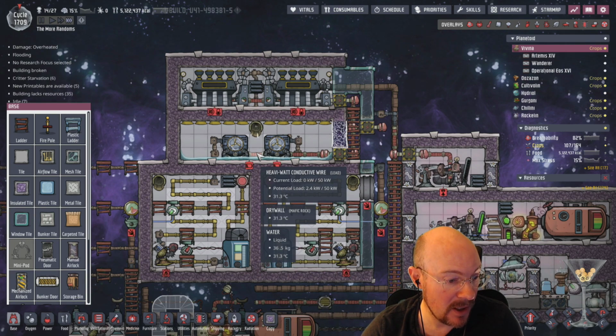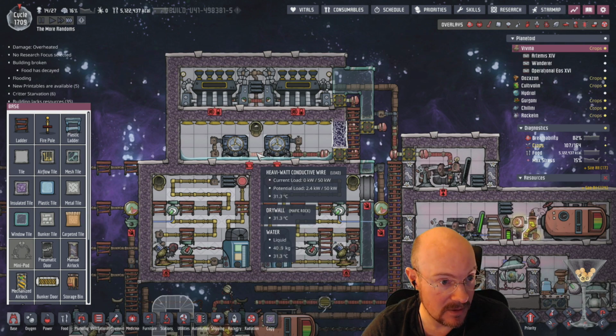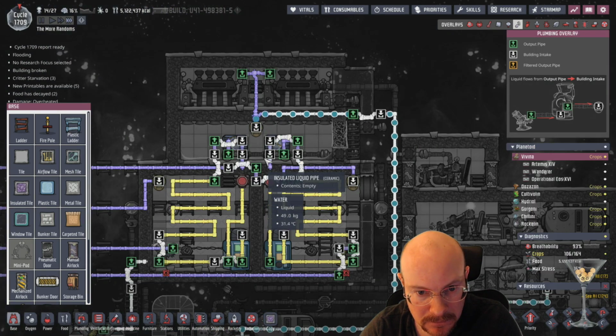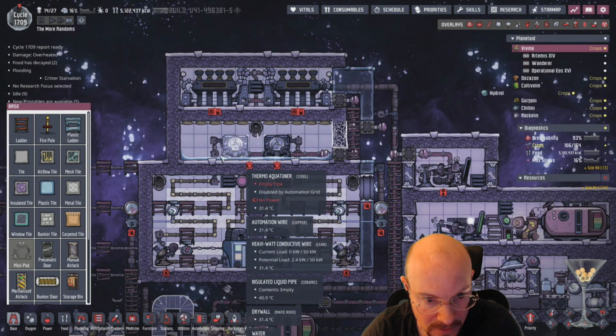Yeah, there's literally a Pacu farm that was just posted by Silly Device in our Discord if you want to look at that. How much is in here?